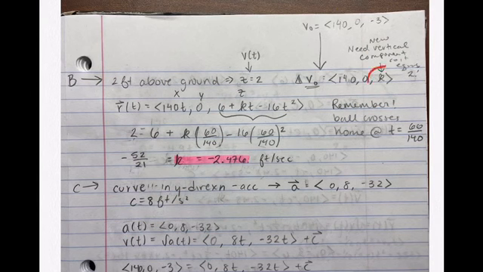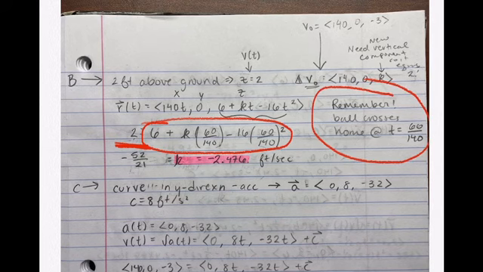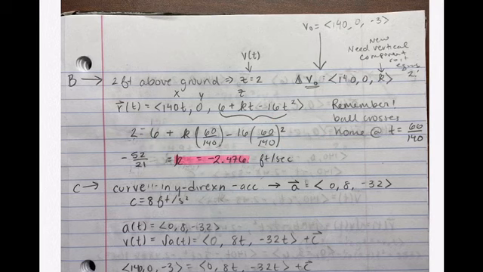Now that we've noted that our new vertical component will be represented by a variable for the time being, we can use this information to solve for what that variable will be. So the vertical component is denoted by the z-axis, the z component. So what we have to do is set z equal to 2 because that is where they want the ball to be above ground. And we set our z component equal to that. Now for t, we are using the same time t that it takes to cross the home plate. Now when using algebra, you get to solve everything and you come out with a figure that k is equal to negative 2.476 feet per second.